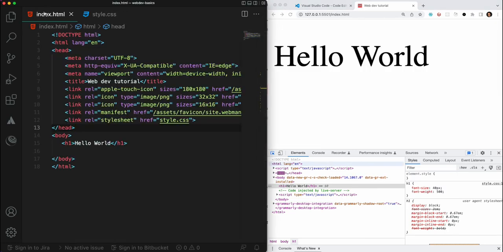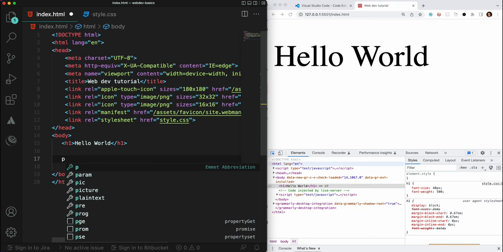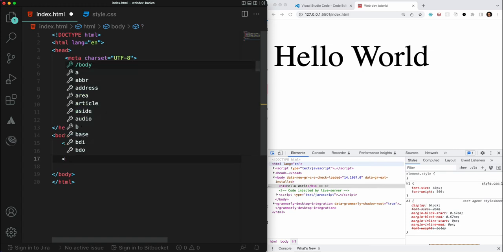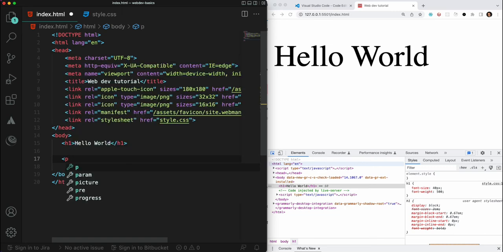Okay, now we're going to explore some other elements. For example, let's do a p tag here. P is a paragraph tag, so you can add a paragraph here. Once you type P and hit enter, it's going to add the opening and closing tag for you. Alternatively, once you type P, just click on this P over here, and it does the same thing. Or you could have started by typing the whole thing, the smaller-than sign, P, and then the bigger-than sign, and then it automatically adds the closing tag for you.